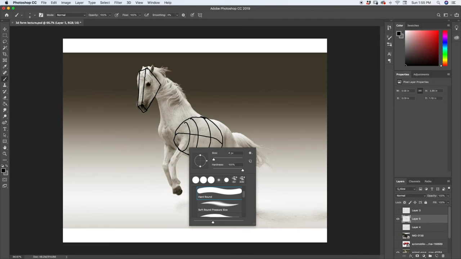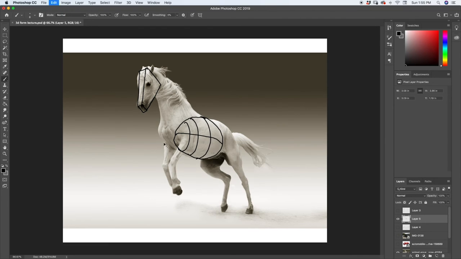And then even, for example, like the chest here, they intercept each other. This is going to be basically a big angled box as well. With the neck coming down and attaching to that. Okay.